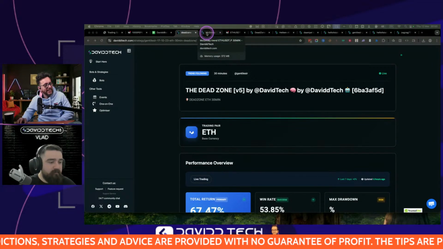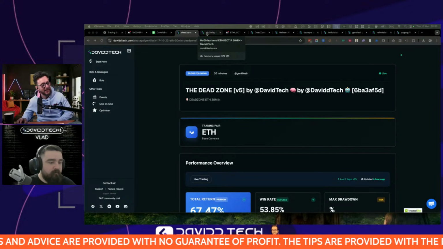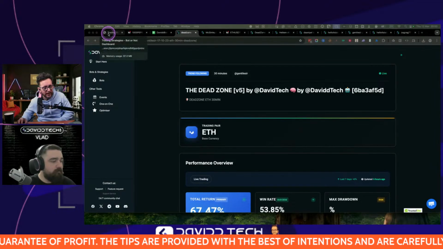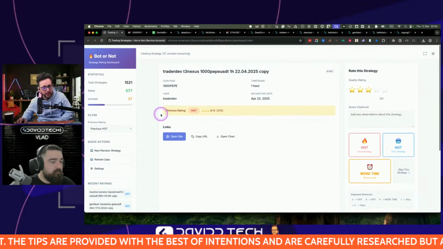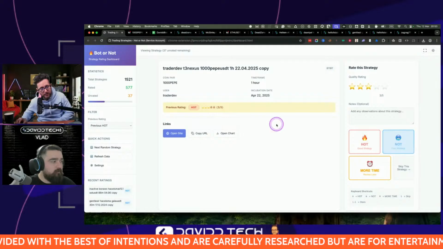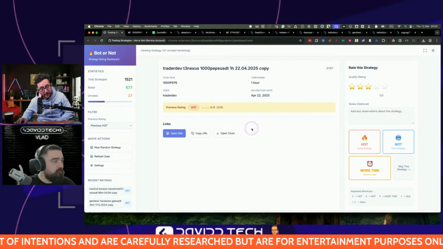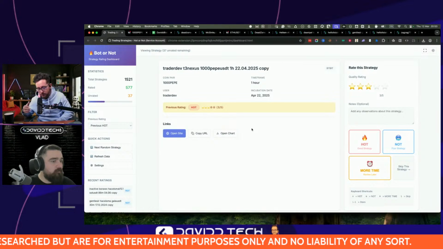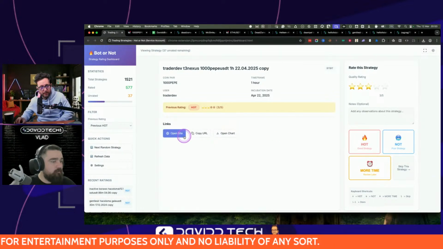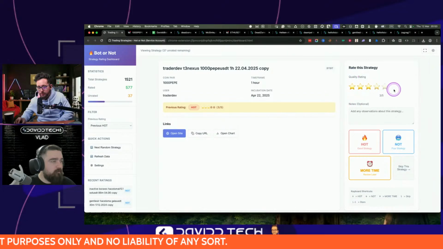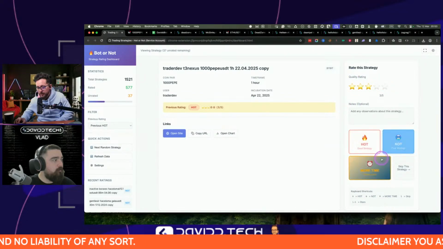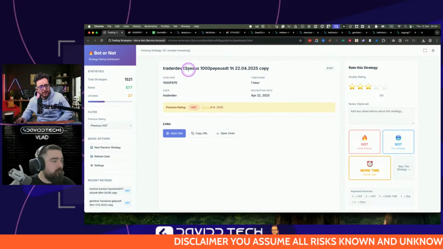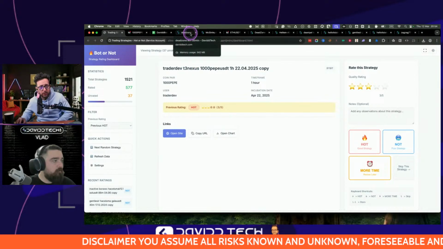Degen style. Absolutely. Fantastic. Okay, so on my side here, we've got Bot or Not. Bot or Not is, I believe, this Chrome extension that I built, which allows us to rate manually, unfortunately, all of the Davytech strategies and put them into categories, bot or not, or hot or not. You click on it, it opens the chart, and I rate them between 1 and 5 and give it a rating: hot, not, or needs more time. This is the second time I've done it, so this gives us even more data. And I just thought I'd share some of these with you.